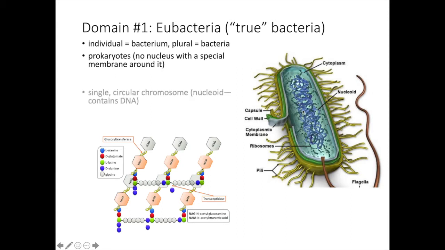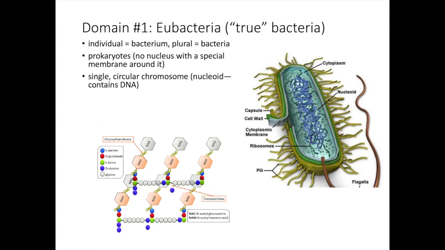It's one circular chromosome. I'll talk a little bit more about the structure, but the structure is one basic long loop. Now, the loop may be twisted over itself, but the eukaryotes have one strand of DNA, a linear strand, whereas the eubacteria have a circular loop that's twisted and twisted and twisted, but it is one loop of DNA, which is located in a region called the nucleoid, not the nucleus.